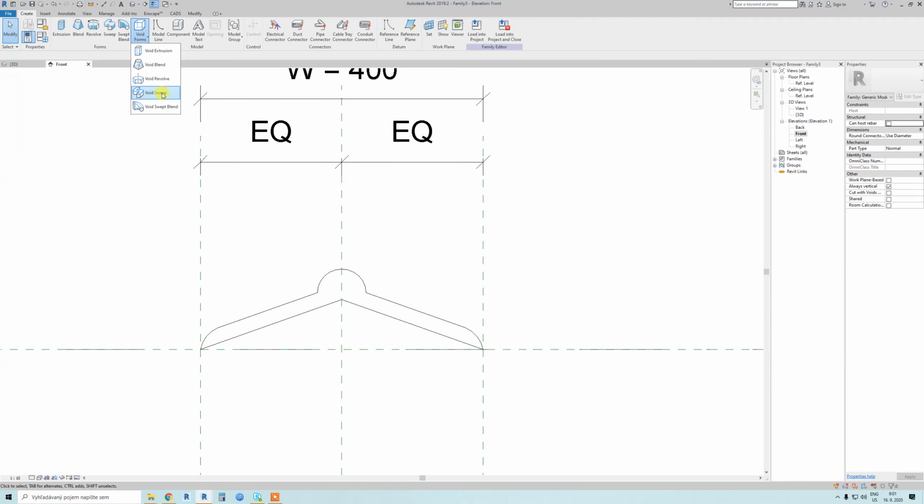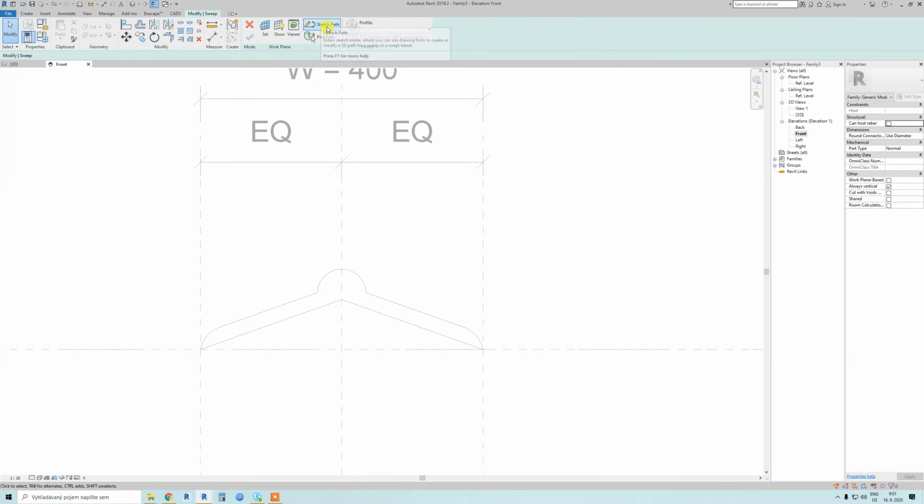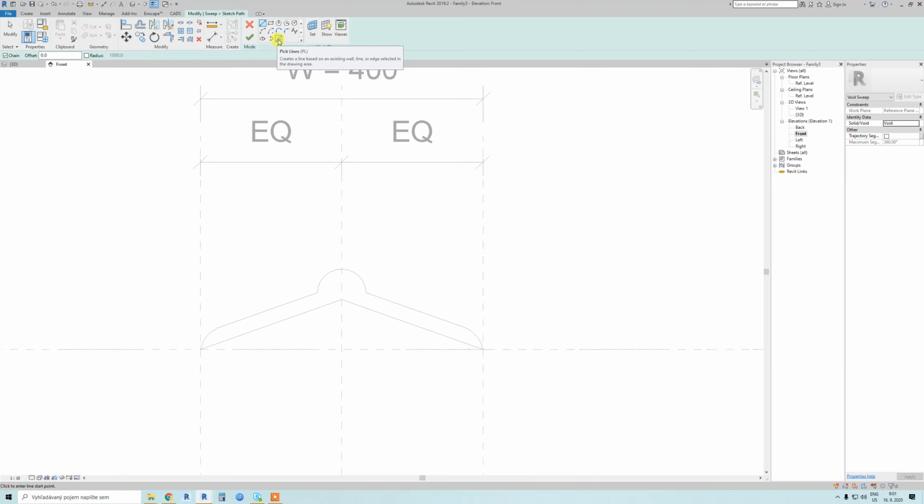So let's create a void sweep, and the first step is to sketch the path. My most favorite tool is this pick line, because you just pick lines and it will pick your edges accordingly.